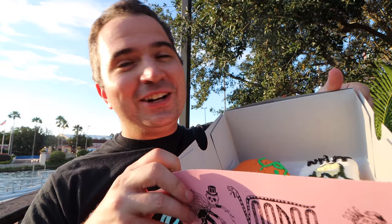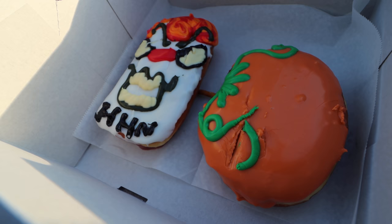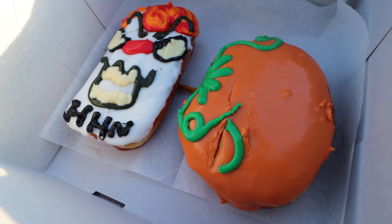This is called dessert for dinner. We're here at Voodoo Donuts trying the very special Jack Donut — not Jack Skellington, a different Halloween Jack — and a very special pumpkin. David and I have heard nothing but amazing things about these donuts, and we're gonna try them with you.